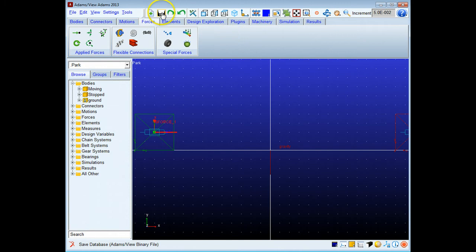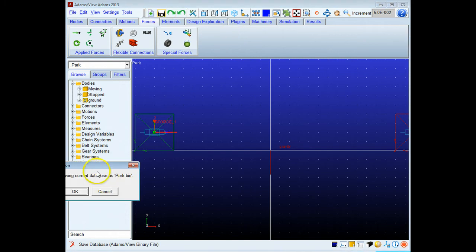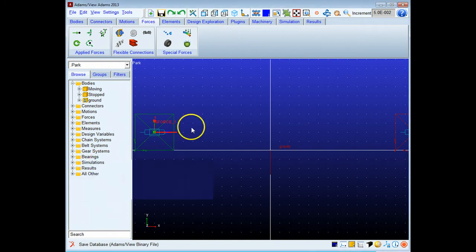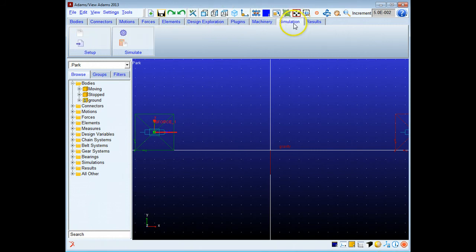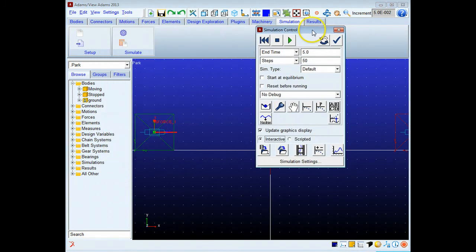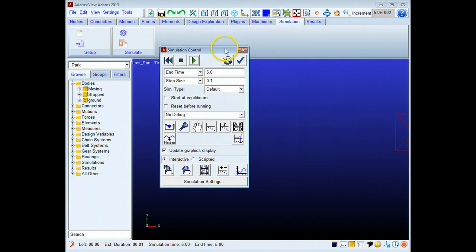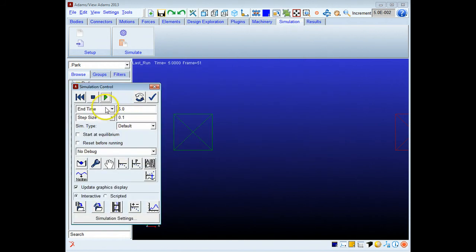So if I wanted to simulate, let me save it. And so let me simulate it and just see what happens. If you apply a constant force to this, it should just accelerate to the right. And I like to use step size. Yeah, that's probably good enough. And so we'll simulate it. And you can see it moves forward. If we put a duration, we can just do 5 seconds, 5 seconds, boom.